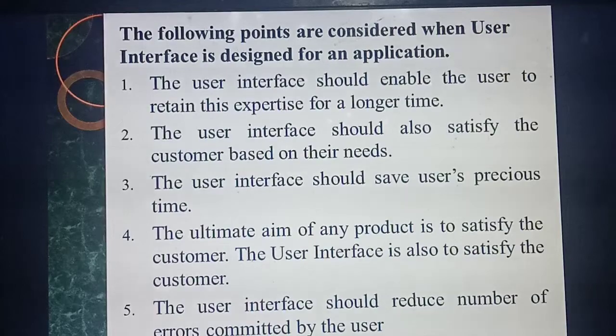The third thing is it should save the user's precious time. Once you are developing websites or forms or anything, it will save your time. For example, for an address you would otherwise need to type everything, but you can easily select something instead. Would you prefer typing everything? No, that's time consumption. So if you are creating a user interface, it needs to save the user's precious time.